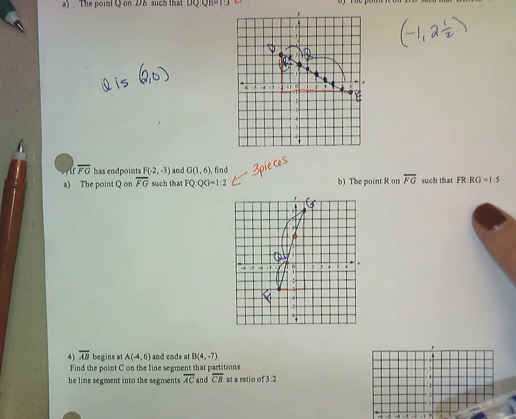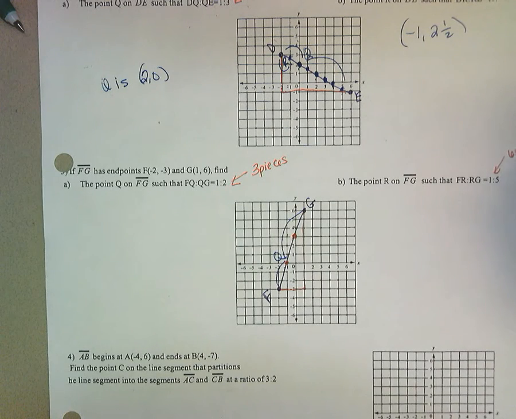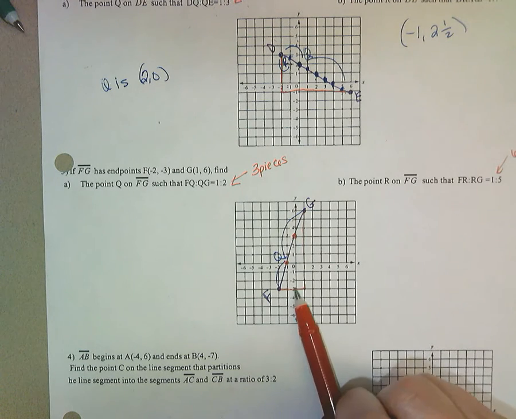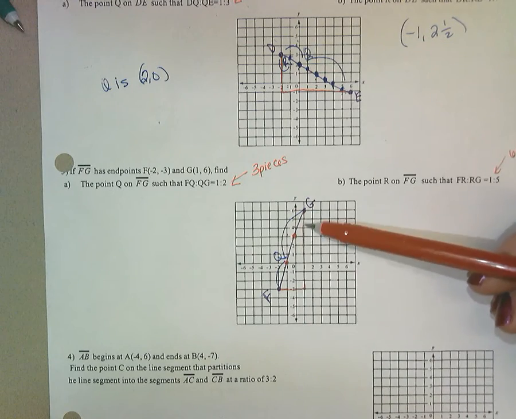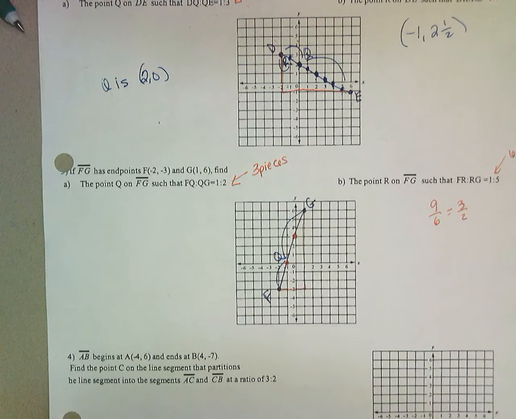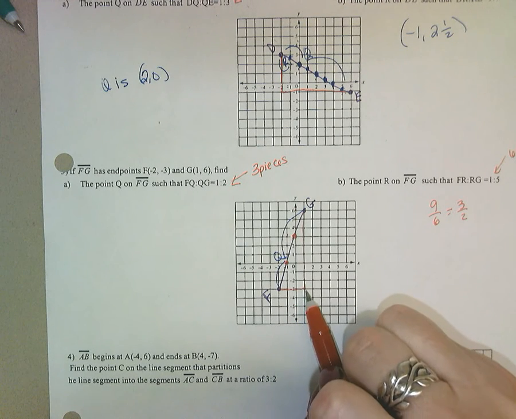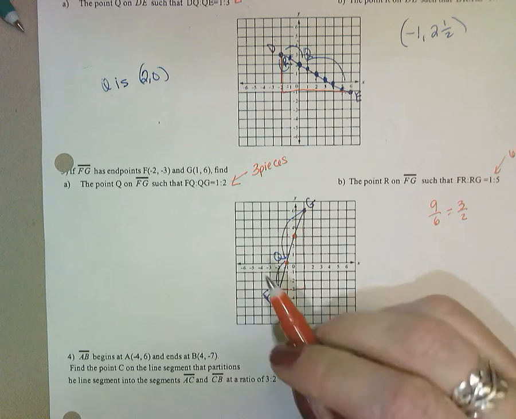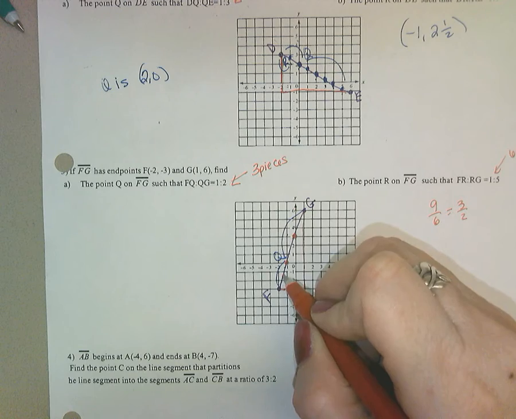Okay, let's do one that divides it into 6 pieces. This is not going to turn out nice and pretty. This is going to be a half for each one, and this is 9, and I'm dividing 9 into 6 pieces. It's going to be 3 halves for each one. Okay, my suggestion to you is to do the easy one, okay? This down here, each one of these is getting broken into a half. So if I start here, if I go over 1/2, I go up 3 halves.